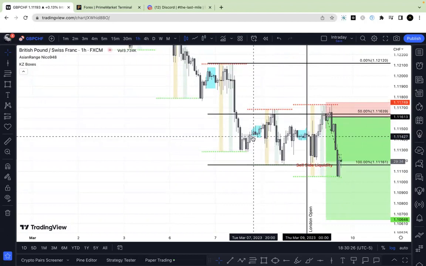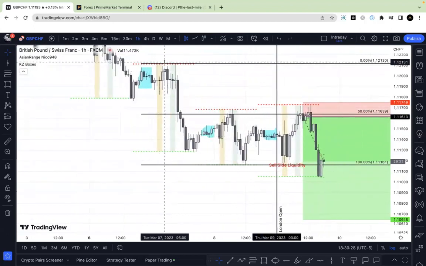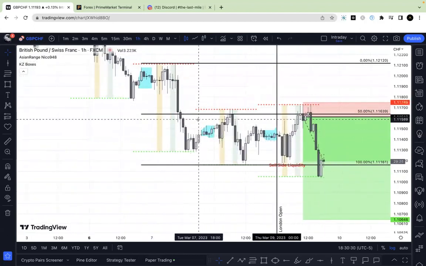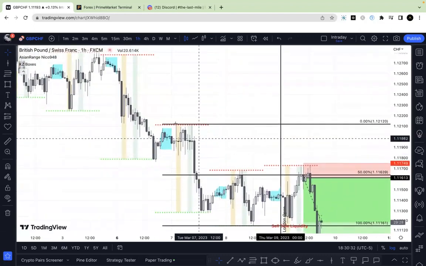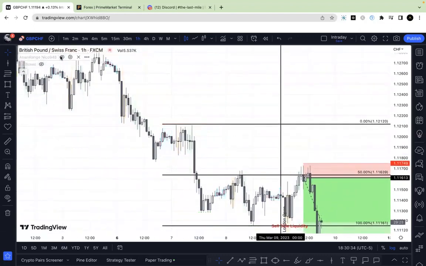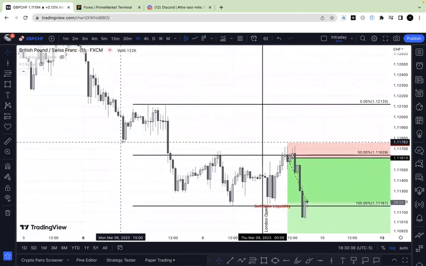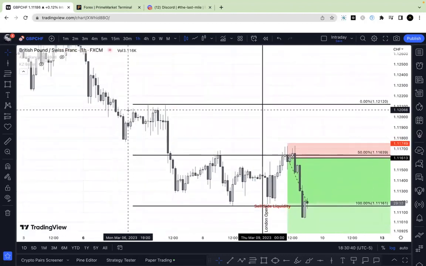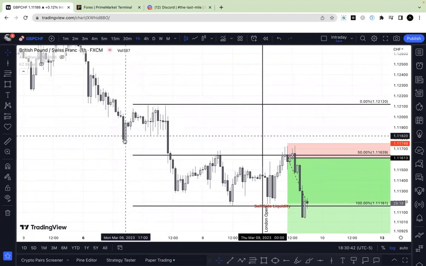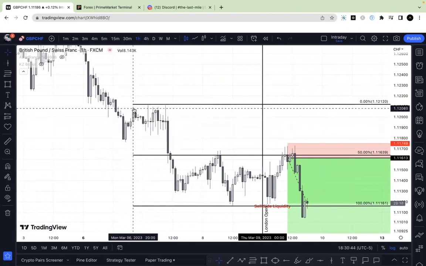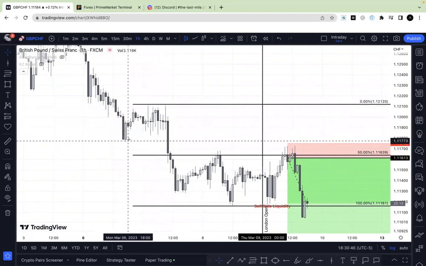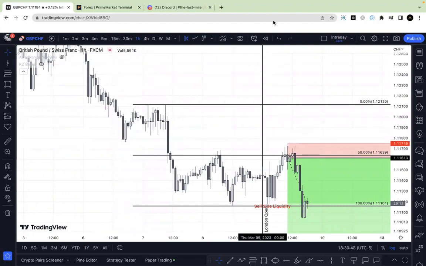Drop one in the chat box if you get literally all of the confluence here relative to this drop here. And technically speaking, let me turn off these indicators real quick. Technically speaking, you had displacement right here. You had a short-term low taken out, and they took out the short-term high. So this is small displacement right here. Drop it in the chat box if you see that. You had displacement higher here, and then when they took out this low, that's the displacement lower. So you had that confluence as well with this trade.